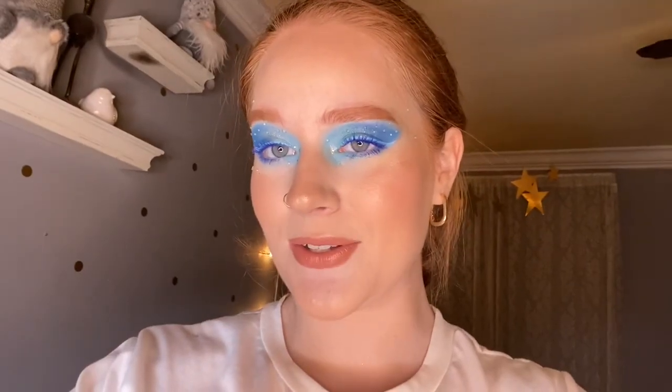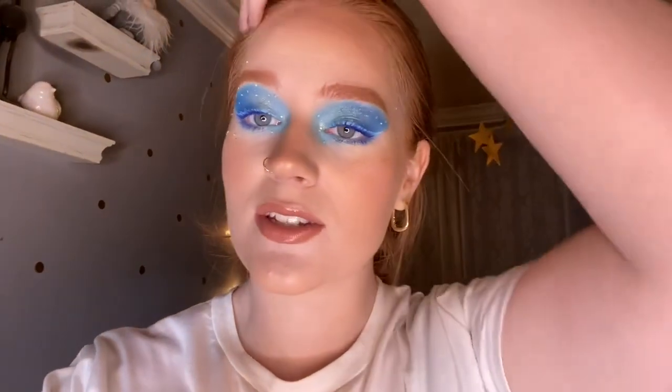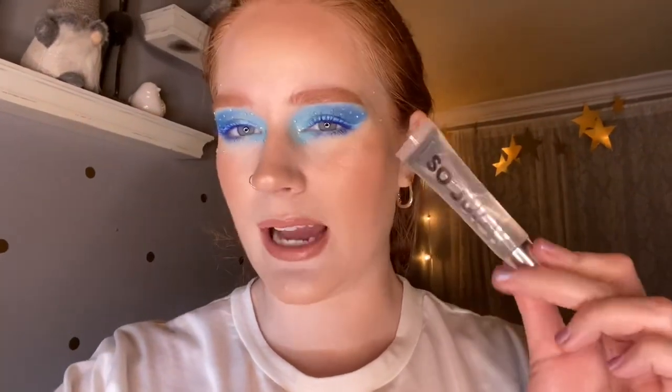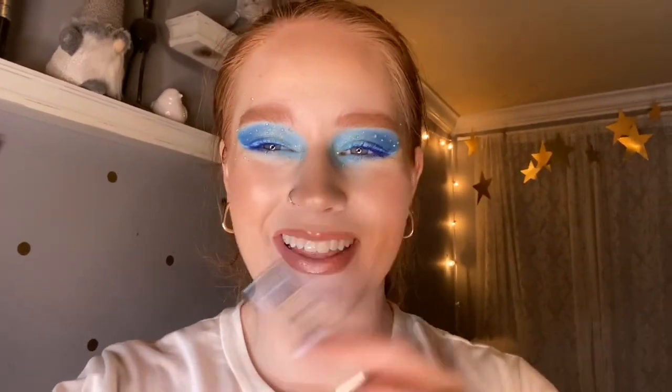Okay, I'm just gonna insert this somewhere in the video. I've already taken off my shirt and done everything, and then I found, of course, this product. But I also have one of their plumping lip glosses. This is their So Juicy plumping gloss in the shade Princess Cut. It's just the clear one, and I really love their plumping glosses too. So yeah, I wish it had a brush or a doe foot applicator instead of being a squeezy tube, but yeah, just thought I would throw this in there.